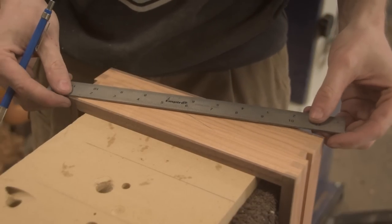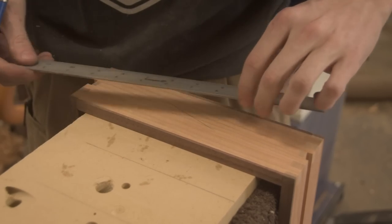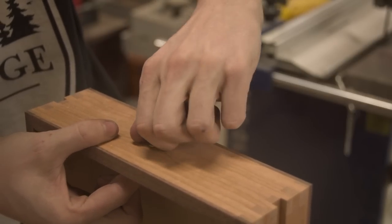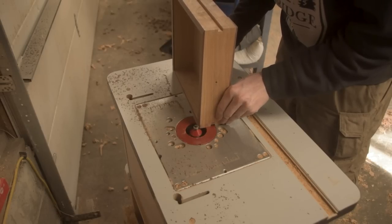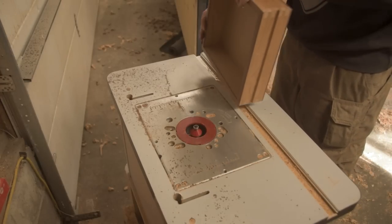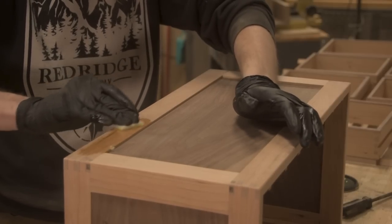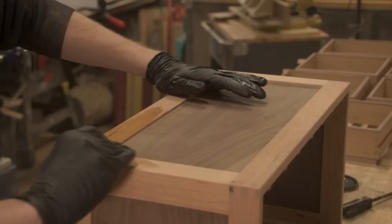The final challenging bit was trying to decide what kind of drawer pulls to use. I had all kinds of different ideas — something built into the top edge, making wooden drawer pulls, or using the brass ones you're going to see me use. I finally decided on the brass ones because I've come to the realization that I'm not a fan of wooden drawer pulls. I've tried to make them on the lathe and I just couldn't make them even enough that they looked good — they all looked a little too unique. I'll keep practicing at making wooden knobs and eventually use them on a project, but for now I much prefer the look of brass hardware.